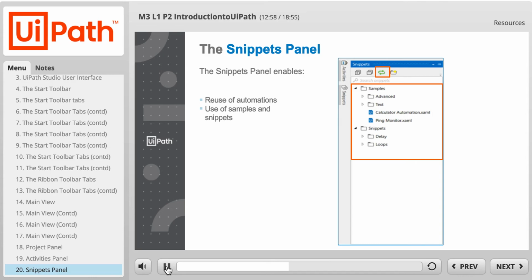Expand all and collapse all are self-explanatory; these buttons are used to expand or collapse the list. Refresh will refresh the list, and create folder will create a folder which can be used later on. The Snippets panel is used to reuse the code or the activity that is already present, thereby saving time and rework. The Snippets panel is predefined and ready-to-use code structure that is present in advance.